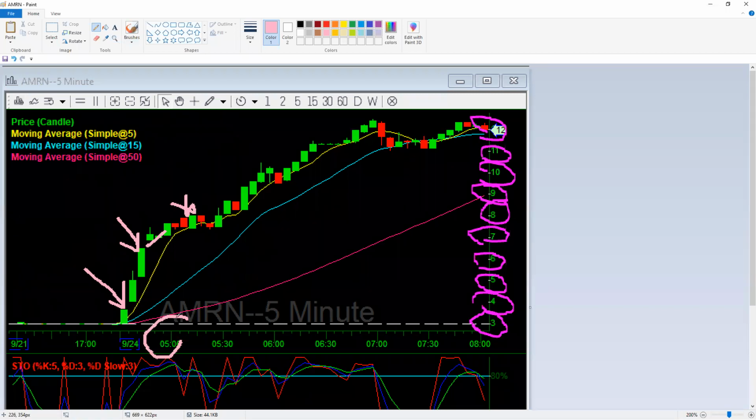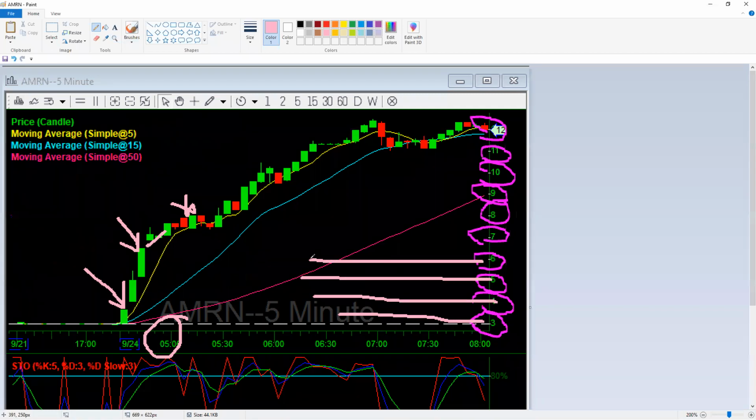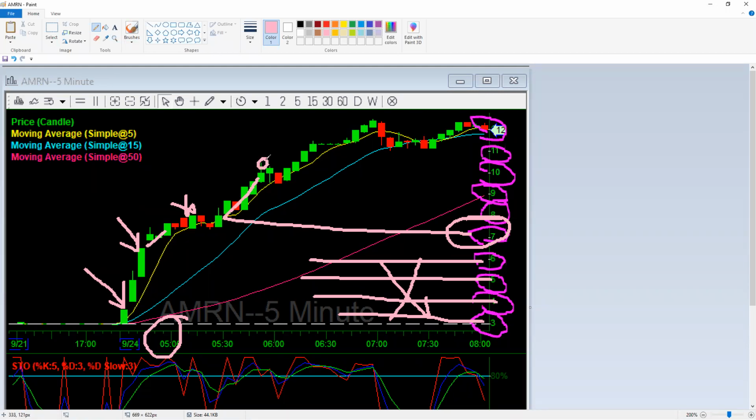Here's another one. And this is early in the morning. This stock's at 3, stock's at 4, stock's at 5, stock's at 6. So let's say you're playing it through 7. You missed a bunch of these. It goes through 7, goes right all the way up to here, which is 10.